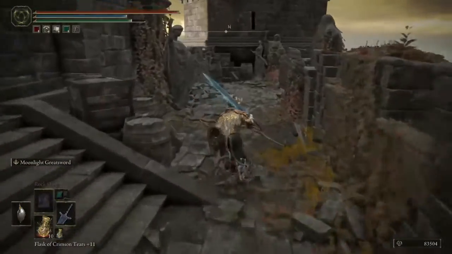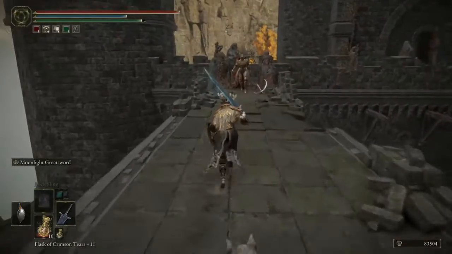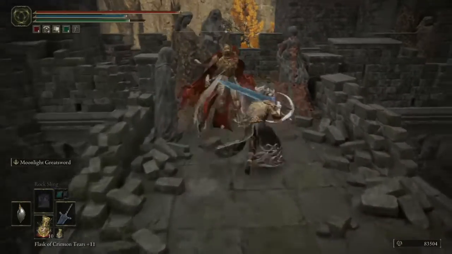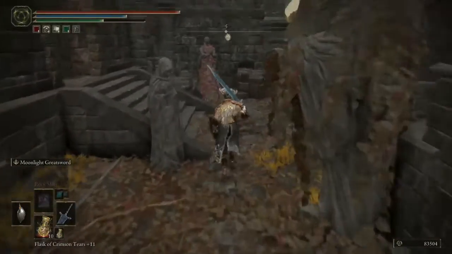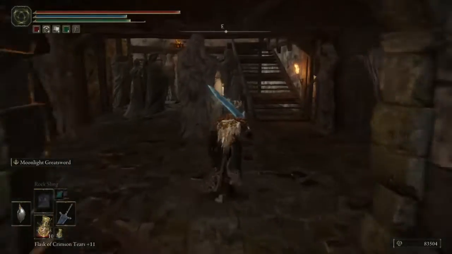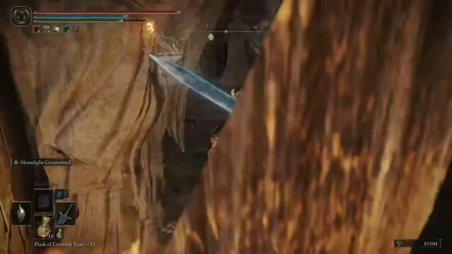The biggest thing to worry about for Elmer, which is the name of the boss, is that his weapon can be used at a very, very long range. He has a magic ability where he can throw it out, like a yo-yo is the best way I could describe it. He can use it at distance where it doesn't have to be in his hand.